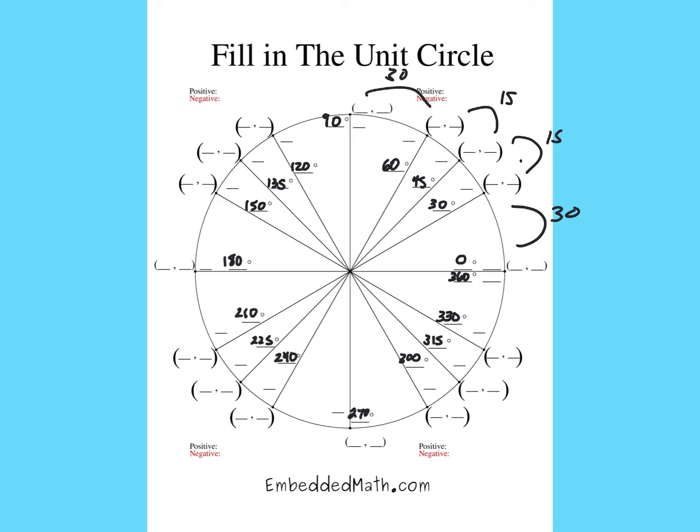Now we're going to do the radians. So what are our 4 quadrant angles on the radians? What's the one on the right, where 0 is? 0. The top would be pi over 2. You don't have to use the little line as the fraction, but I do. It just makes it easier. What's on the left? Pi. What's on the bottom? 3 pi over 2, and then all the way back around is your 2 pi.